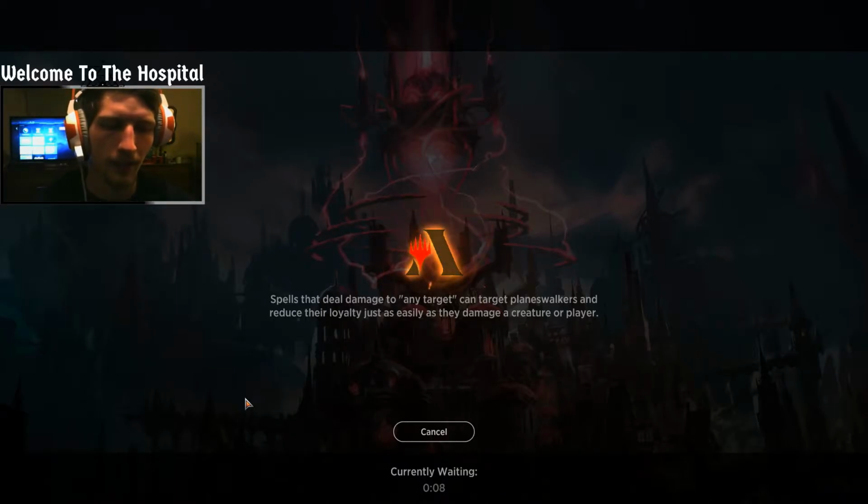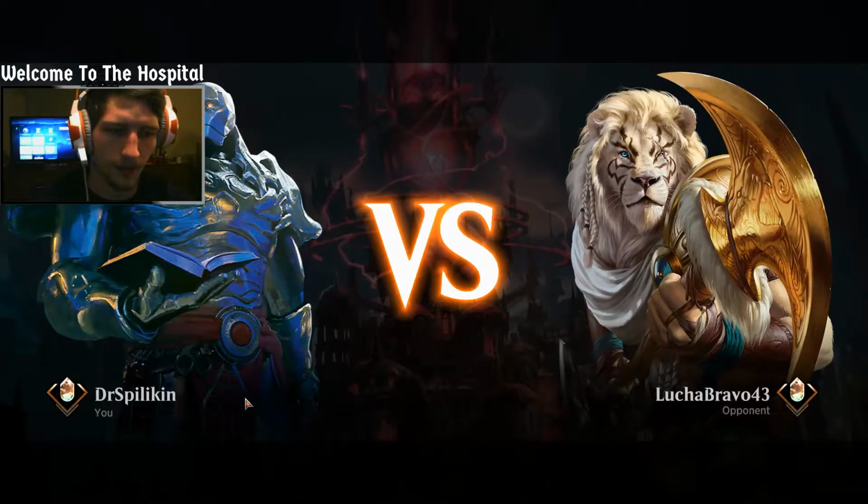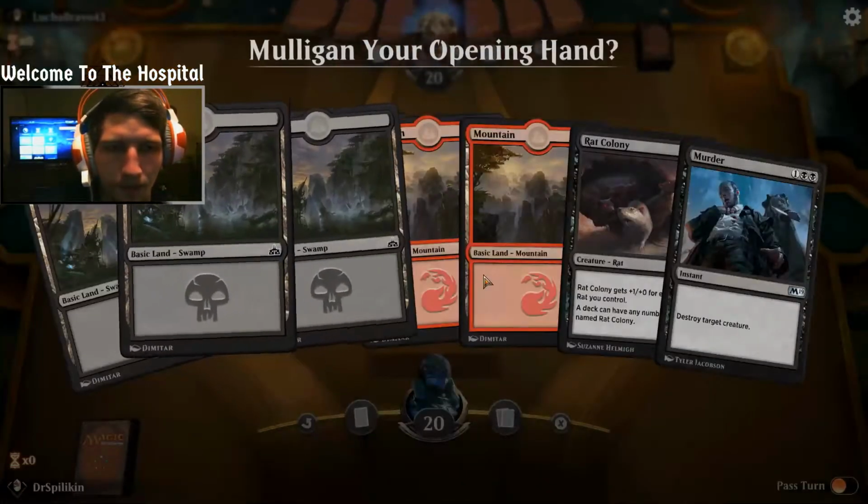Honestly, you could probably take out the, what is that 6 cost card? I'm gonna be thinking about it all this game now. Son of a bitch. It might show up.